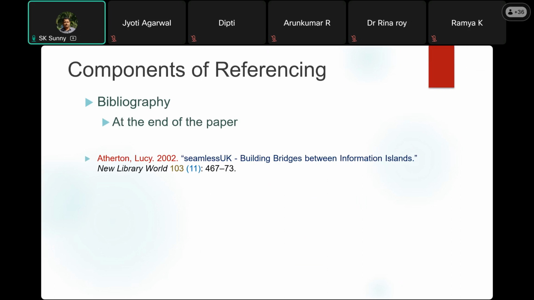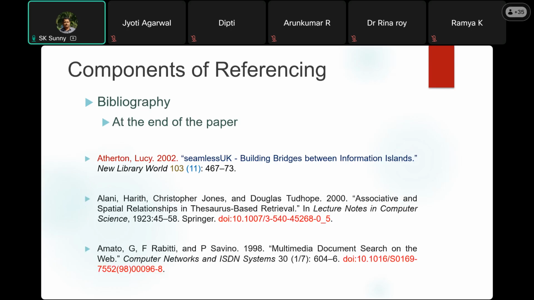Take for example another example. The second one, you just have a look, I'm not reading it. And third also, you have a look, I'm not reading. You all know that. The only addition is DOI. If the document is available in digital format, we must provide the DOI. Just have a look on this, we will proceed.